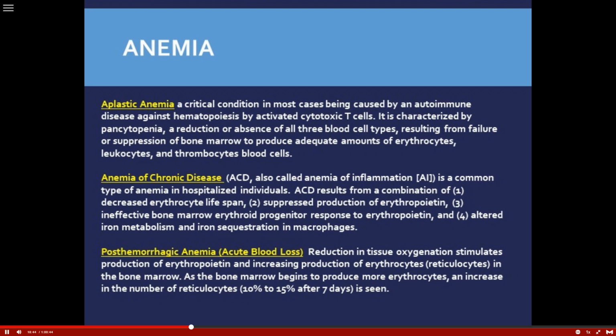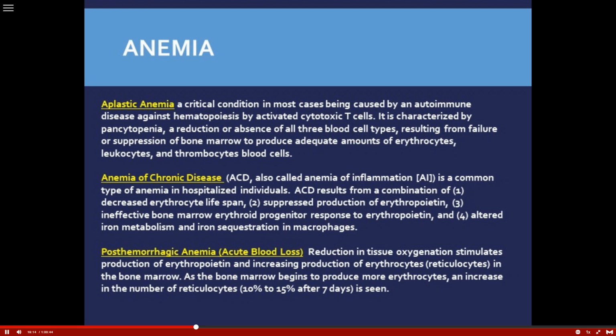However, once again, as a provider, you can watch the reticulocyte count. Reticulocytes are just immature RBCs. And really, after about 7 days, you're going to see a bump up in those reticulocytes, even up to 10 to 15%. That's good, though. You know that body is working now to get those RBCs back up to where they need to be. Most of the time, it's only about 1%.